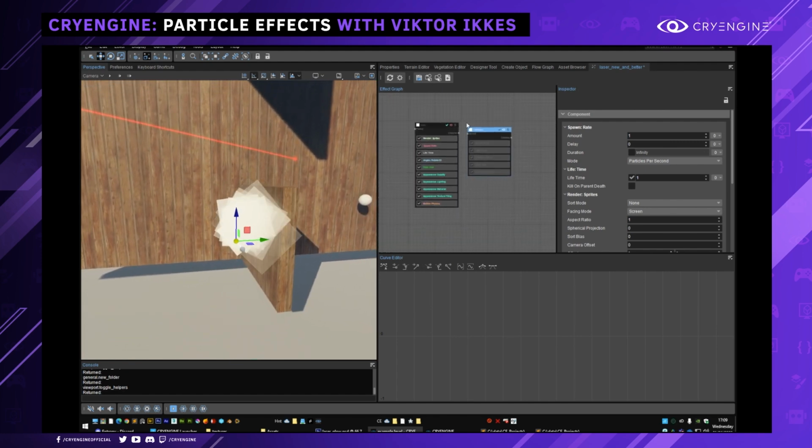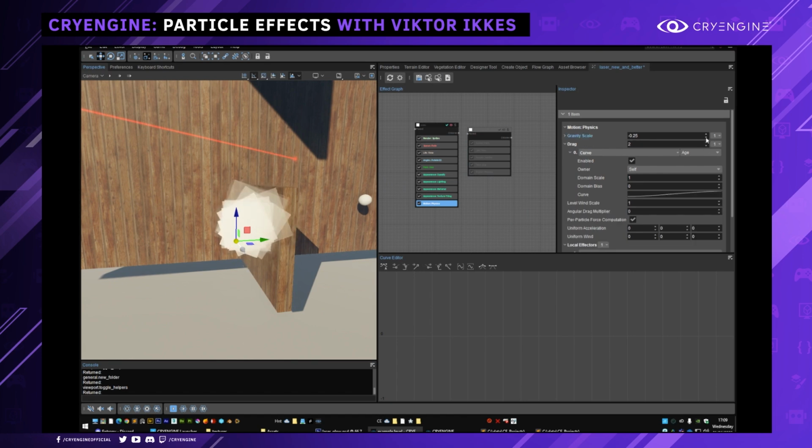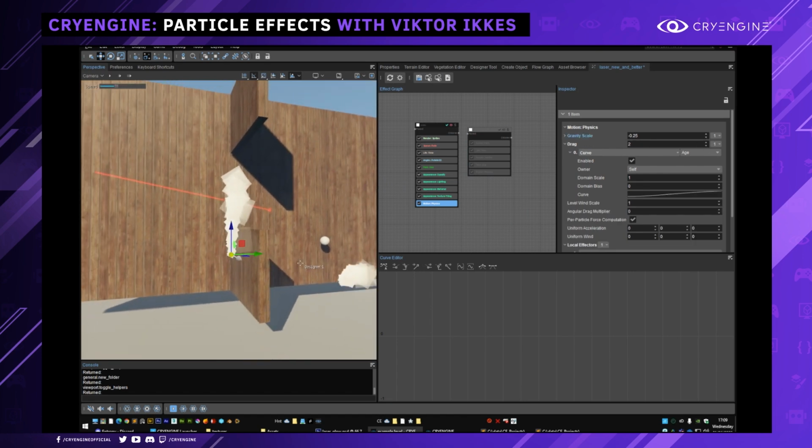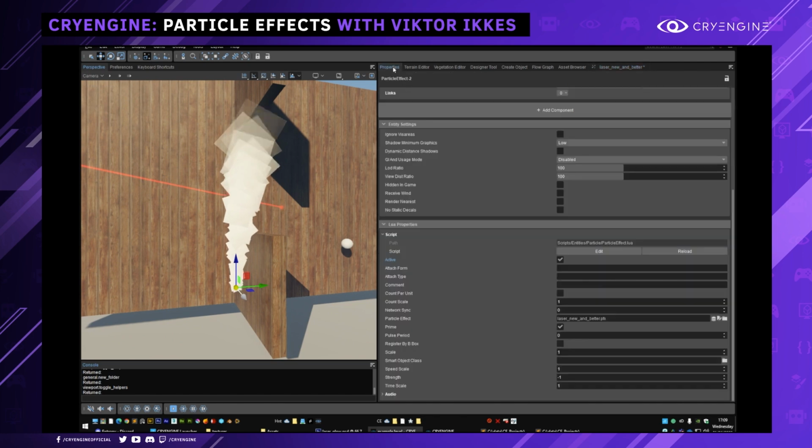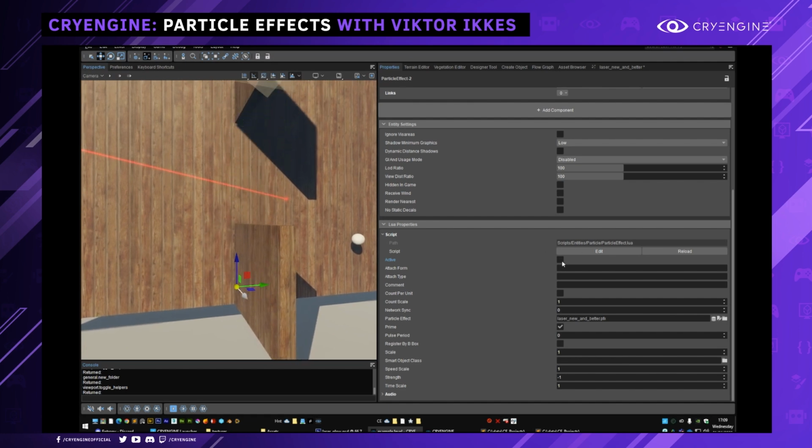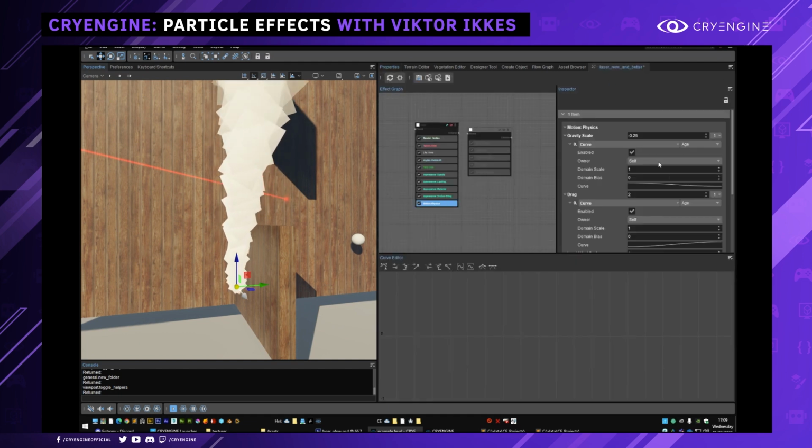Yeah. Let me give it a bit of brevity. So if you would have like a smoke pillar here, and when you disable this, it runs out, and when you enable it, it starts and then it goes. And you see it was starting here with a lot of them already.